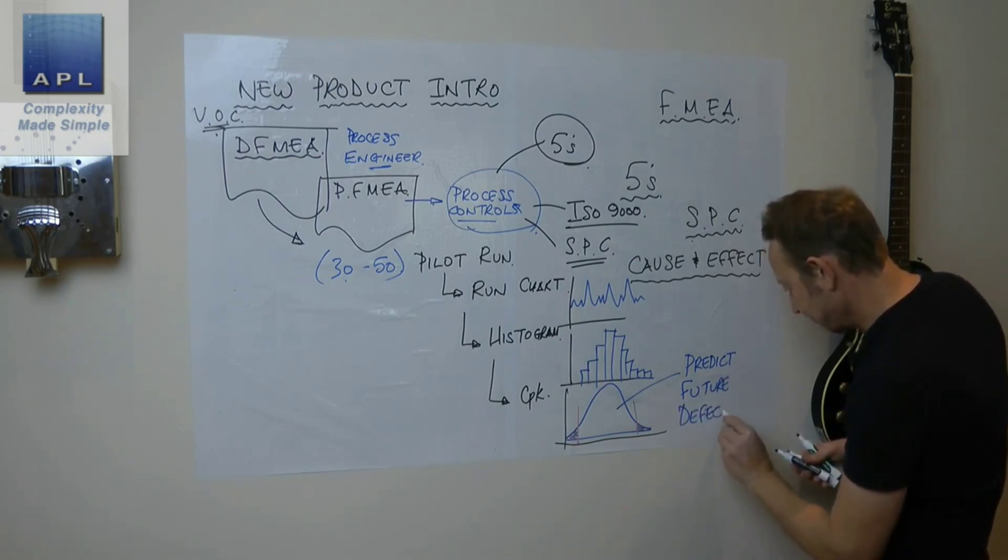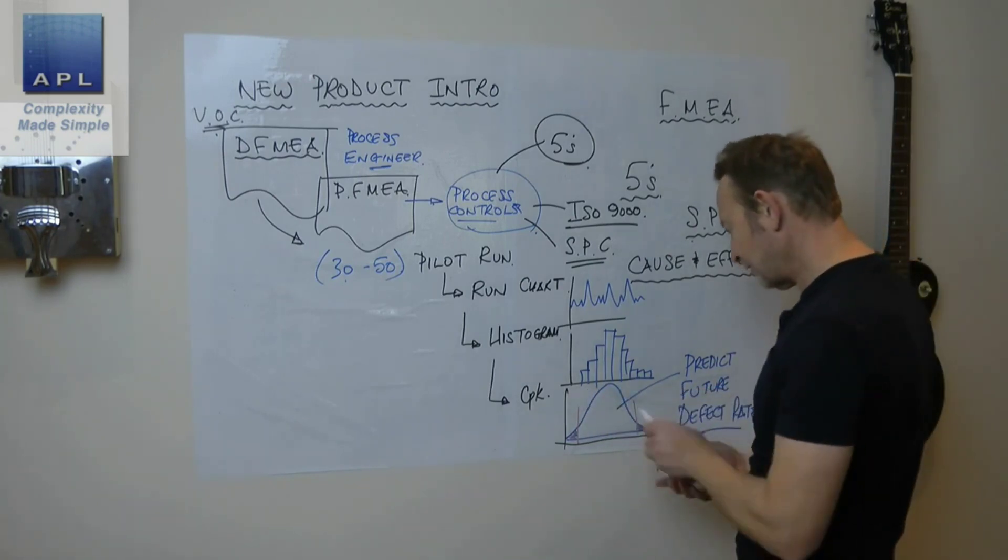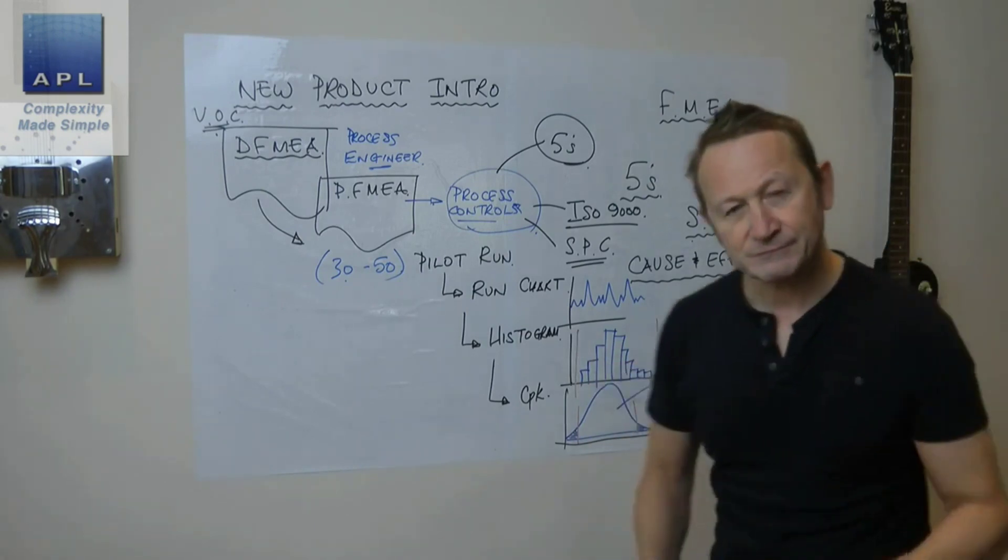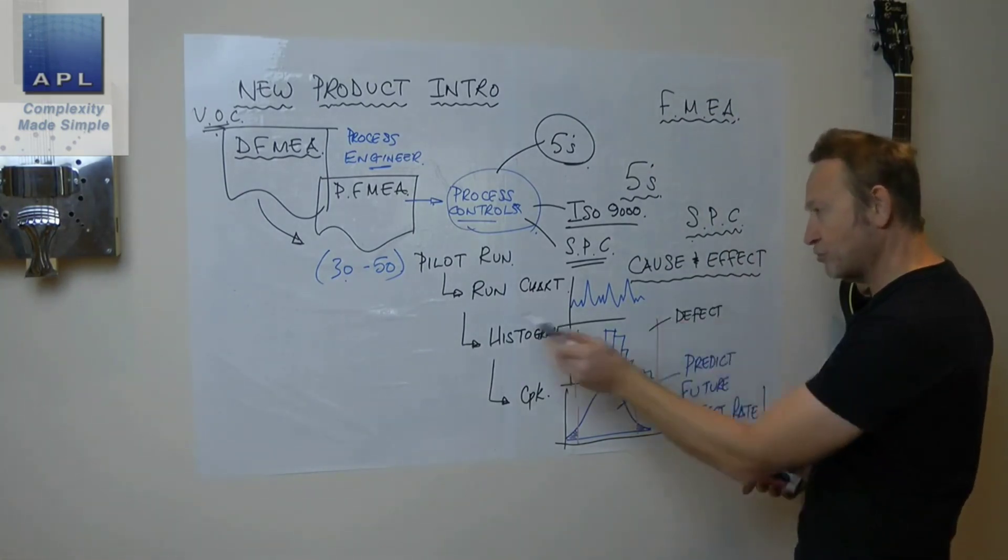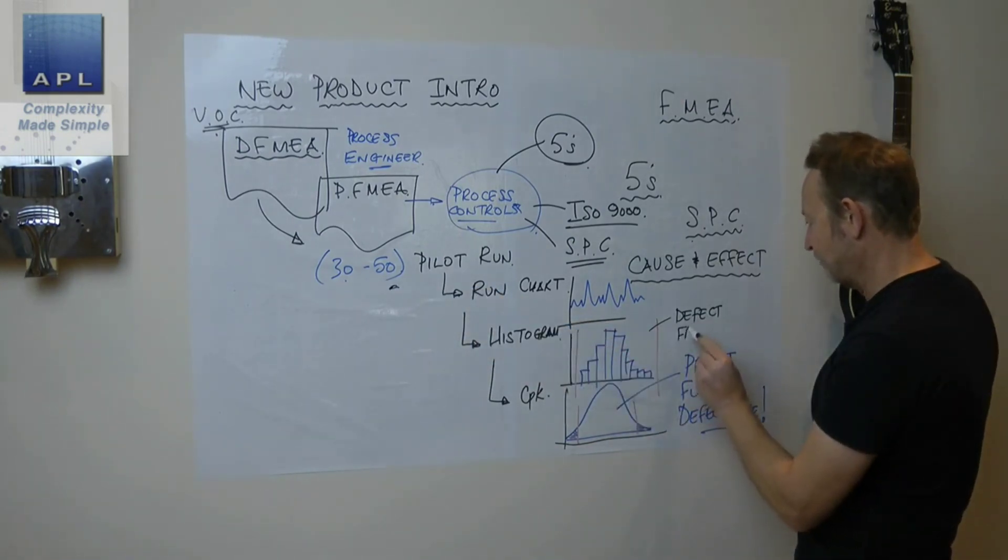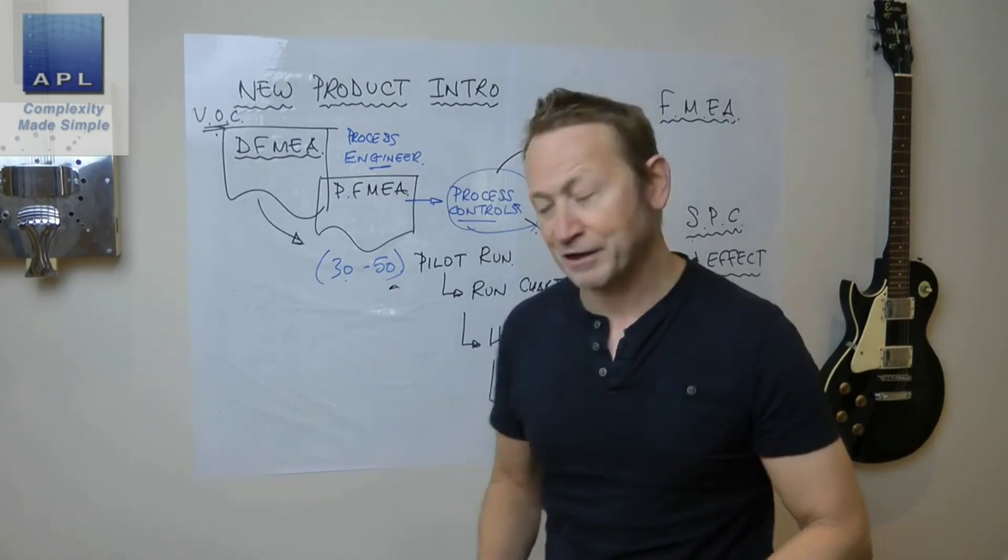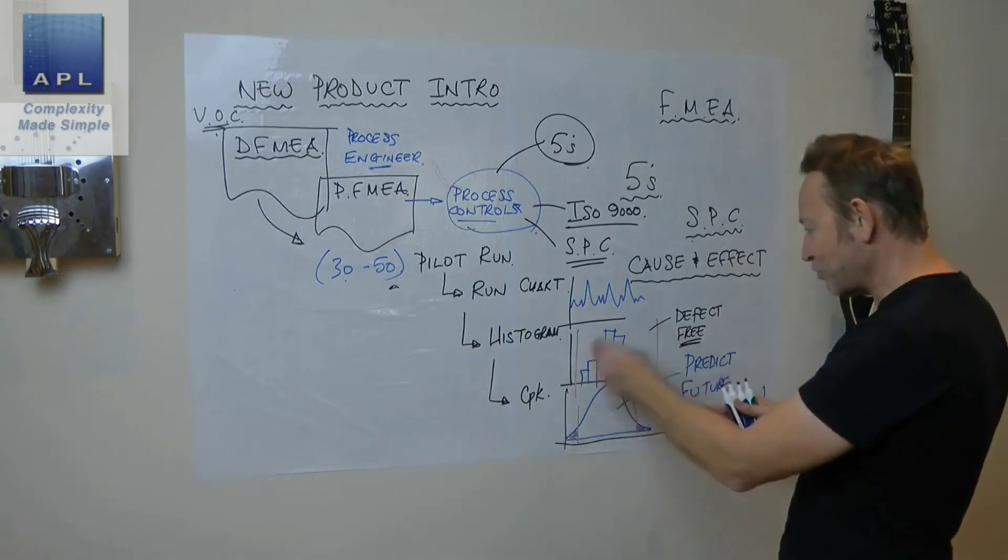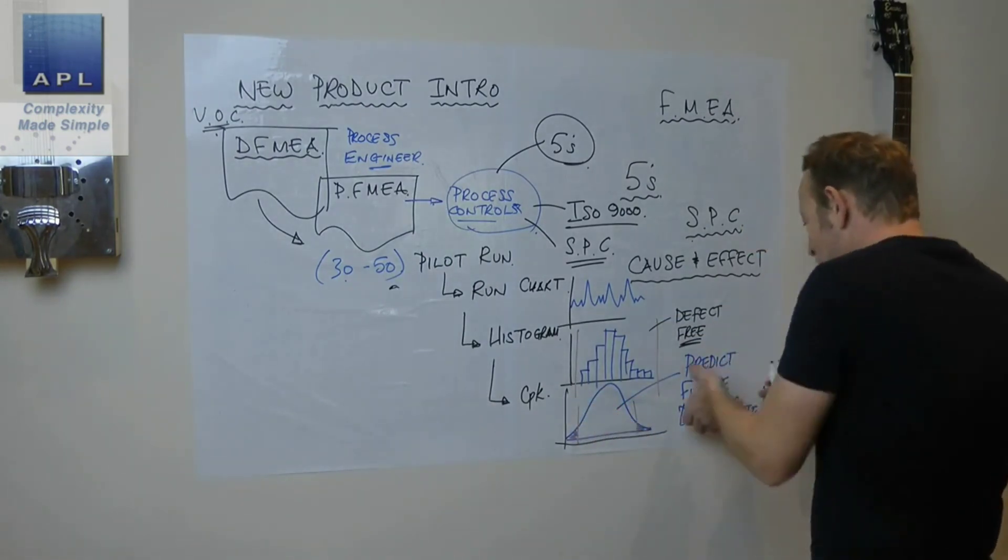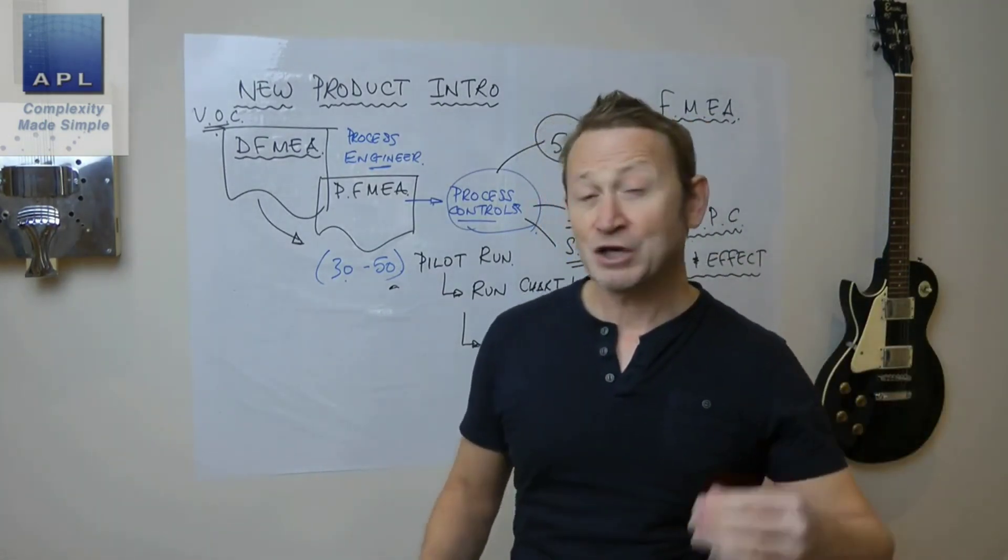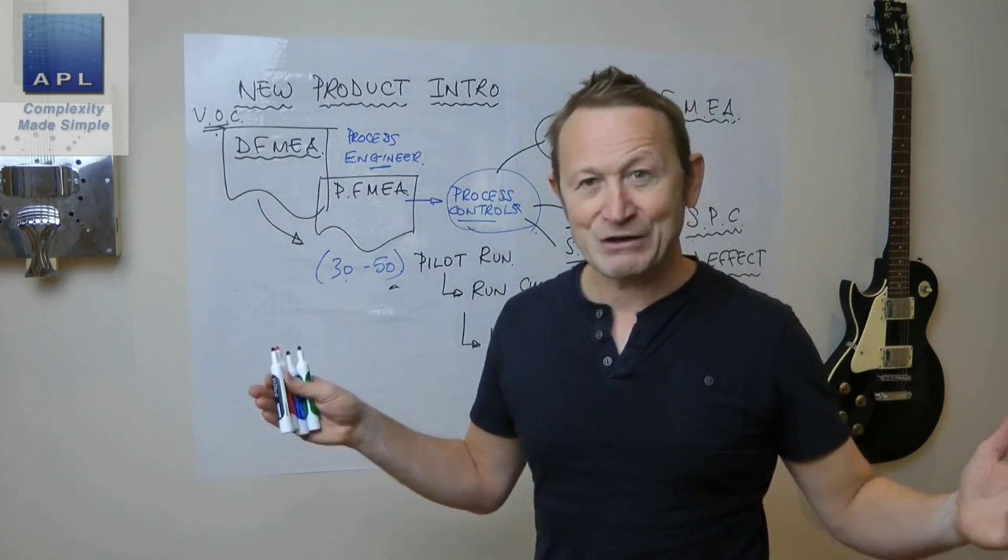It is going to predict the future defect rate. This is a really important tool. If you look at the histogram, let's put some tolerances on this thing. If everything is defect free and you assume that because your pilot run is defect free, if you assume that the future is going to be defect free, you will be making a big mistake. This is going to predict results you didn't capture in your pilot run. It's going to say there's more extreme results out there. So it's going to stop you from blundering into a situation where you thought the process was going to be fantastic, you switch it on, it makes piles of defects, and now you're in chaos. And by the way, what do you do next? Well, you get a Six Sigma project running and you get a team of people and you take three months to put it right because you've dropped yourself in a mess.